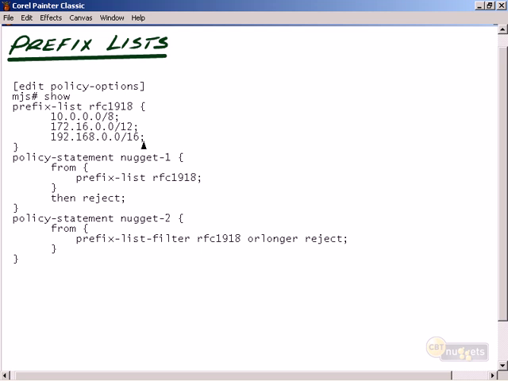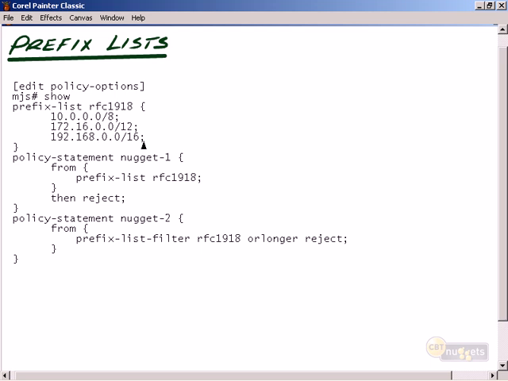One of the cool things about prefix lists is that we can use them in several different places. We could reference prefix lists in a term or in multiple terms in a single policy, or we could reference them in different policies. Also, we can implement prefix lists for routing policies as well as, as we'll learn later on, firewall filters. We don't use them in stateful firewall rules, as we'll find out, but we can use them in firewall filters. So these are reusable objects. This prefix list RFC 1918 could be used in some other implementation.